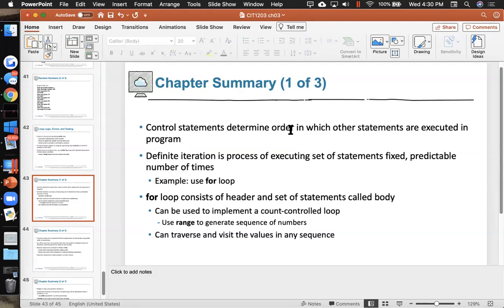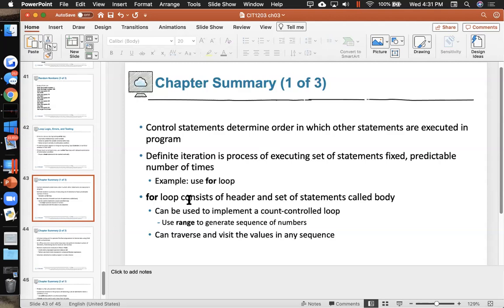Then while, because the code might be executed or it might not. And a for, the code will repeat a certain number of times. And a break, which causes it to exit a loop early, or just exit the loop. The word early is superfluous. But if it was in a for loop and it was supposed to count from 1 to 10 and then encountered a break, it would break right then and there. So that's what I meant by early.